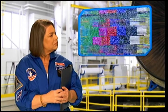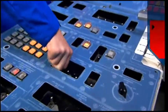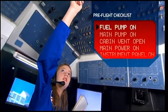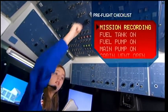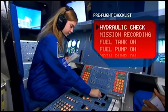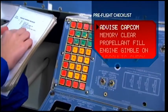So, Mission Control is ready. I'm ready. How about the astronauts in the shuttle? So we finished our pre-flight checklist. Now we're ready for launch. First, Commander has to turn on any type of system that we need to survive. Right now, Caroline is turning on all our systems that's necessary for flight. That would be our communication systems, our environmental, our power, and any type of component that's necessary for this orbiter.